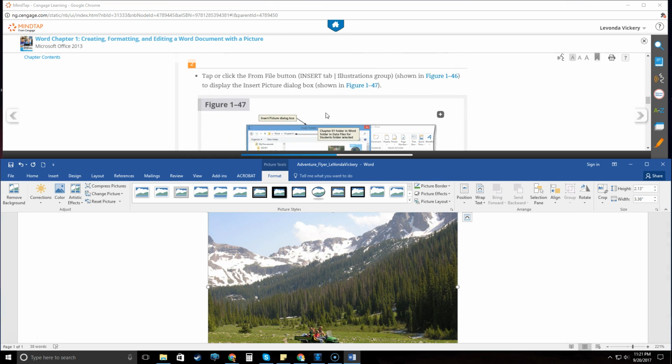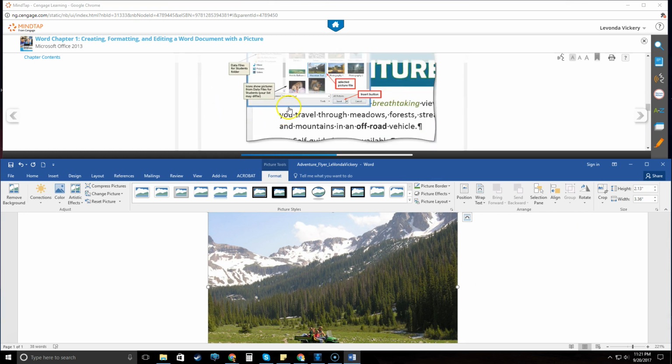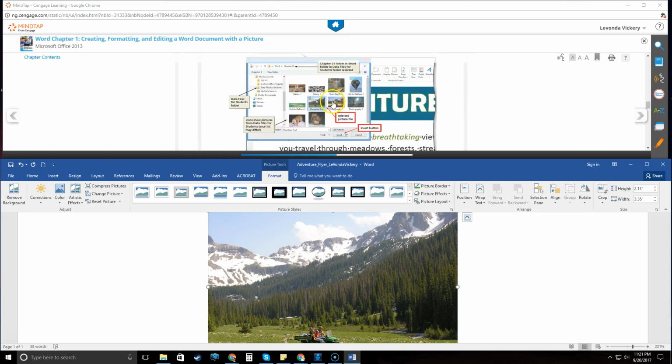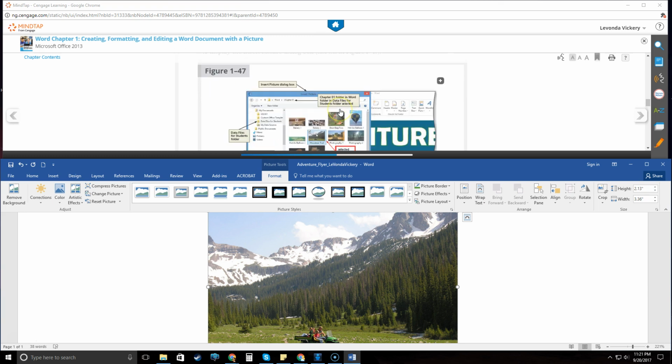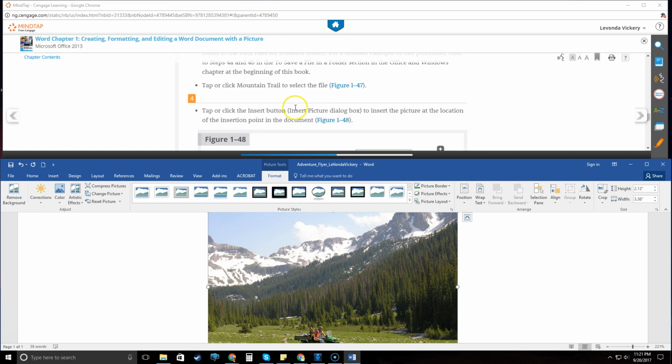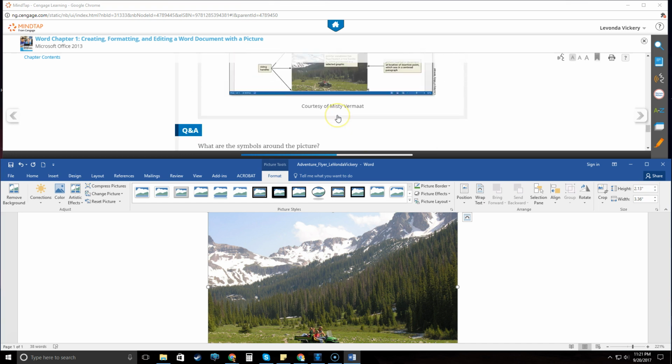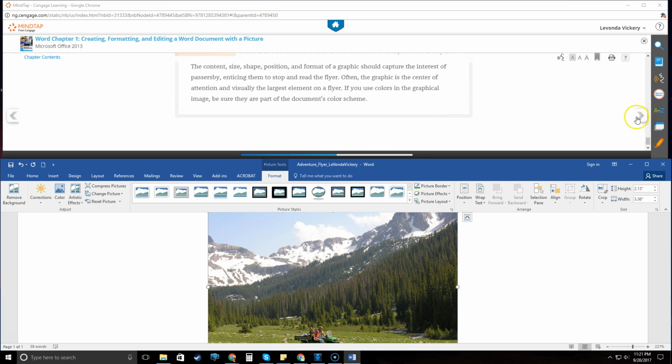Okay. In the book, it's going to tell you a bunch of different other places to go, like your pictures file and some other files to go find that. Our stuff isn't located in the same place it is in the book, so you have to make sure that you go where I just showed you how to go, that it's actually in your folder that we created for class. Okay. So we did the insert, put the picture in there. We're going to click Next.